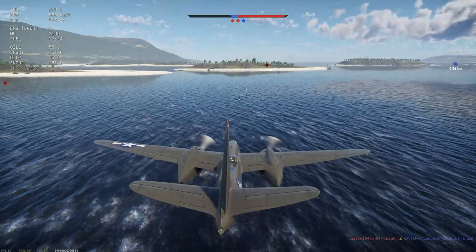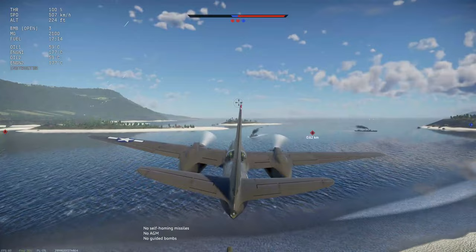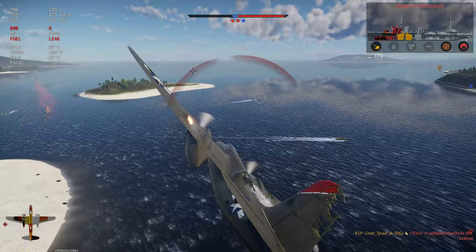When you don't know where they are but you still need to get someone killed, we're going to use a variation of the Swedish Turnip where we're pulling up and just dropping a saturation bombing run — drop, drop, drop, drop. Something will hit. We had a direct hit to the magazine and a detonation. Unfortunately there's too much AA here and a big bird like this A20 is not going to survive.